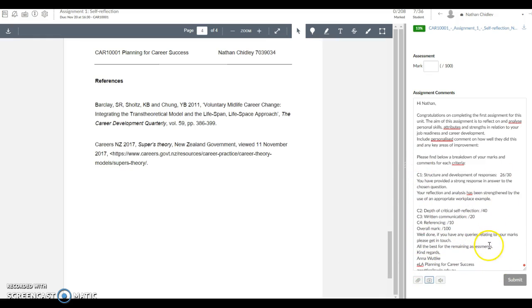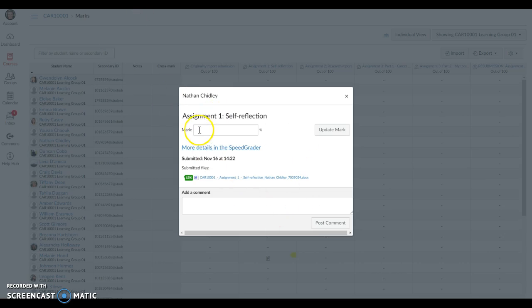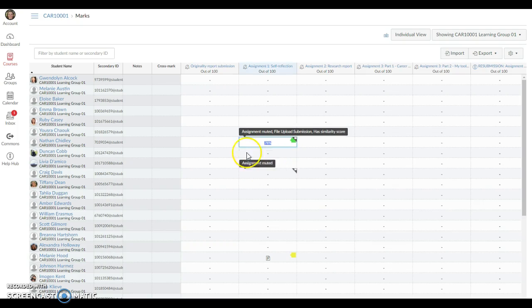So when you finish going through all of that, you put your final mark in and click submit. And so that's been submitted, and then you close out of that, and then you need to go in and add your mark in this section as well. And then you can see it takes you back to your main group, and you've got that added there.